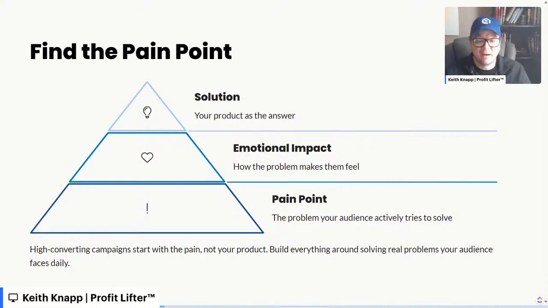Because if you can come in and say, hey, look, you're scared of losing your business, scared that you don't have the funding to properly grow, take care of your family, don't want to go back to the 9-to-5 grind, you feel like a failure because your business isn't where you know it could be.